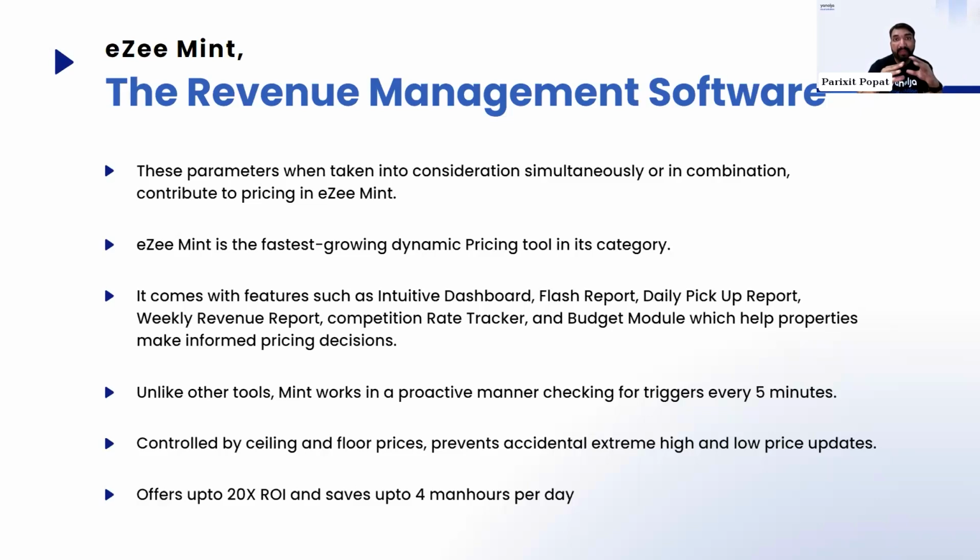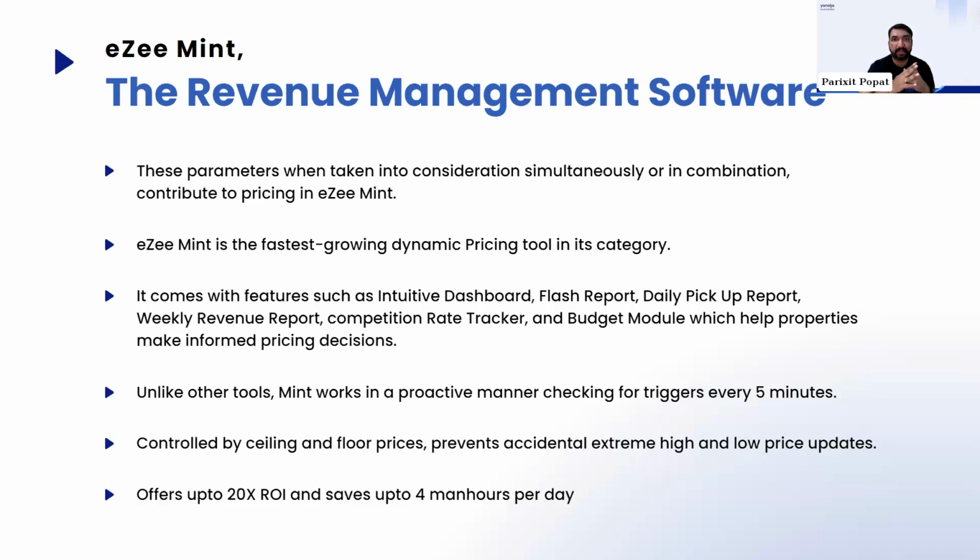With that, you can do the pricing, and once you activate EasyMint, it is going to operate 24/7, 365, unless you put a stop on it. Unlike the physics law, it is going to keep on operating until you put a stop to it. Let's say you activate EasyMint today. It is going to start looking at all the factors that we discussed and decide the price accordingly for you.